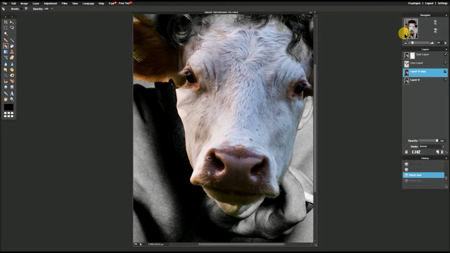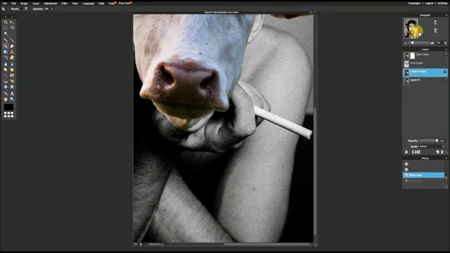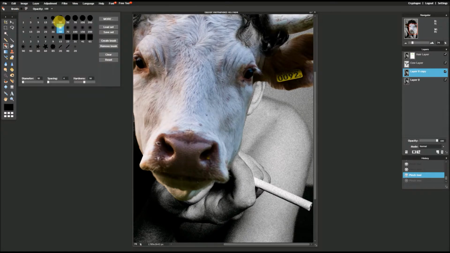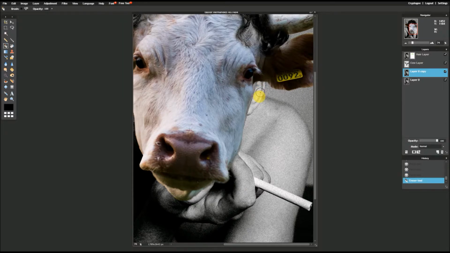Always go the wrong way first. Let's come over here to move it to the ear, up a bit. Choose a larger brush. Is that large enough? Yep, 100. And I'm simply going to delete his ear. But of course, his ear's not deleting. What's going on? Well, that's because we've got another layer underneath. And that layer is this one.